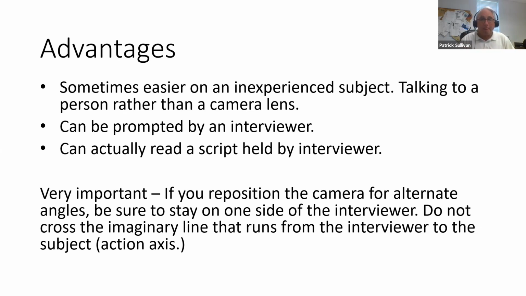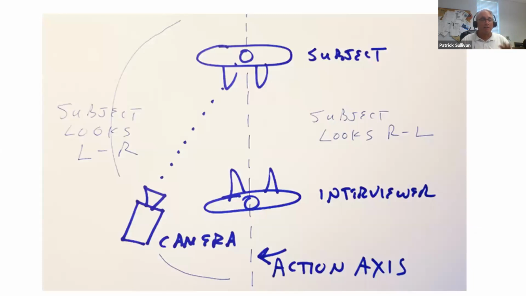In an interview situation, here's what it looks like. All right, this is a little weird. I realized that I hand drew it. You have the subject and the interviewer, looking from overhead, and those are two people seated. You have the interview subject at the top and the interviewer at the bottom. You see that dotted line that runs down the middle. That's the action axis. It runs between them, and you see the camera just to the left of the interviewer, shooting the interview subject, slightly off center.